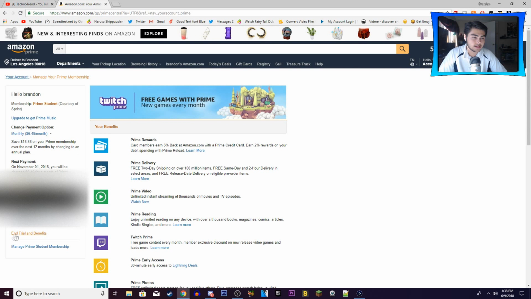Then it'll say here, and mine says end trial because my trial hasn't ended yet because I'm still getting those Fortnite skins. But anyways, right here it'll say end Prime account, something like that. All you have to do is tap it, put in your passcode, and it will be canceled. Because after the trial, you guys will be charged a certain amount of money, and rather than paying that money, you guys can just click end trial, or you guys can just click end Prime account.